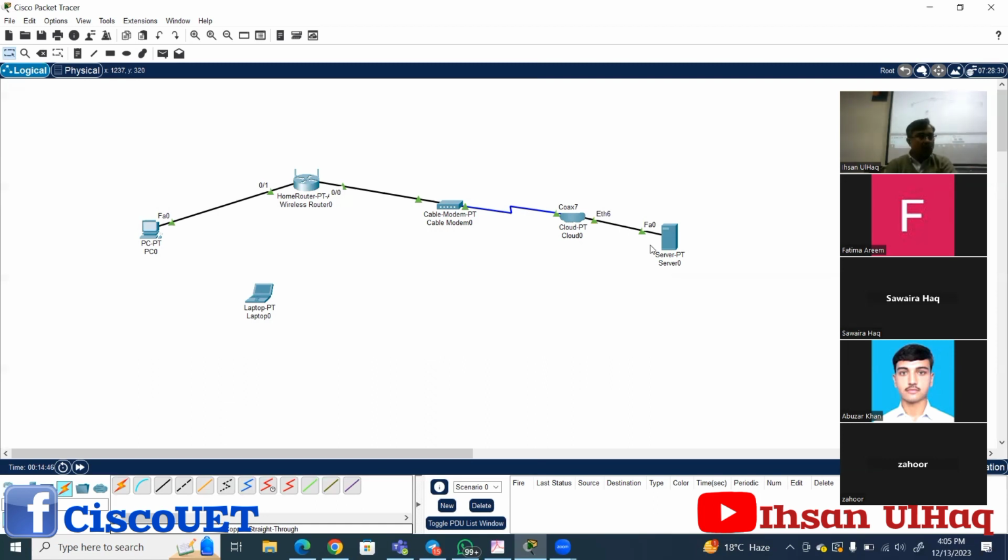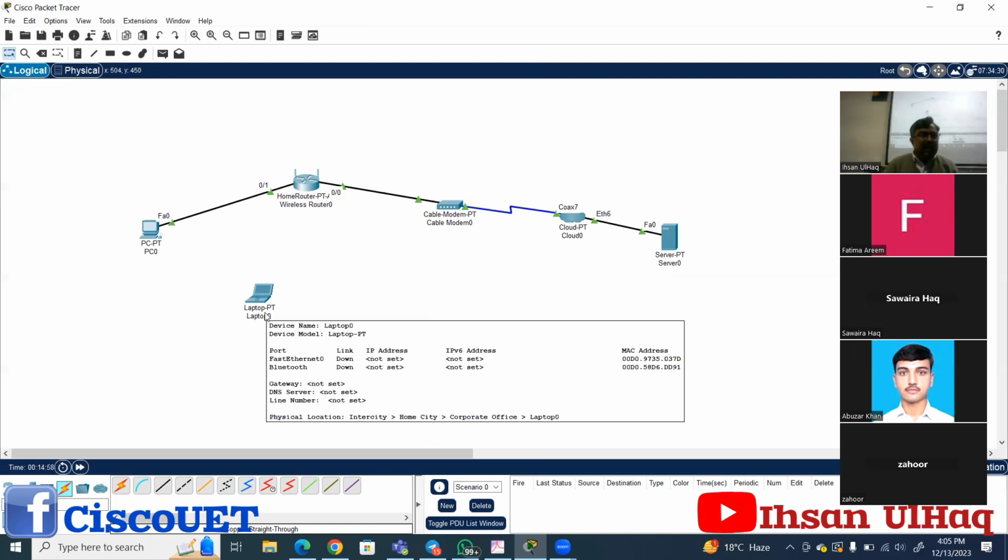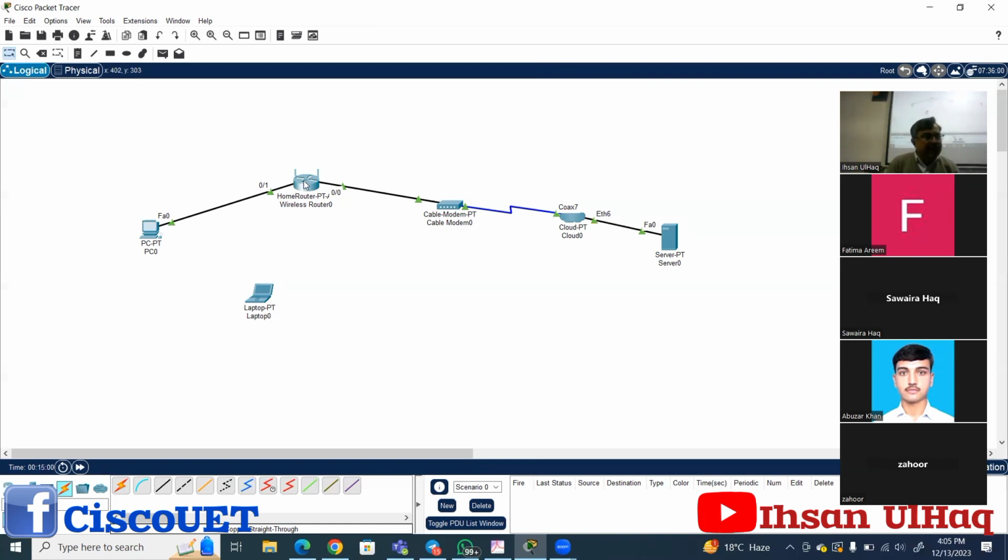Yes. Okay. Now the question is that I want this router to support this laptop. And for this, as I told you earlier, each device which needs to be connected to the network must have at least one NIC card, network interface card.